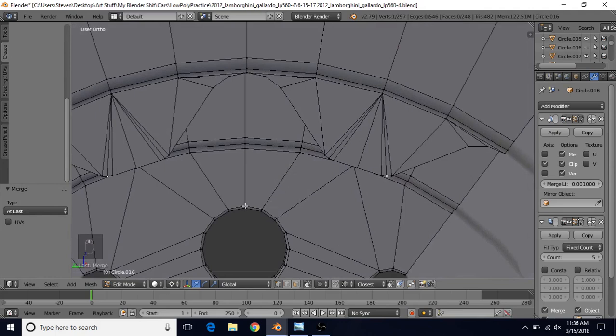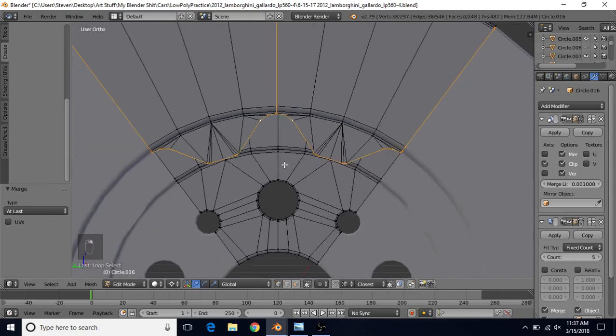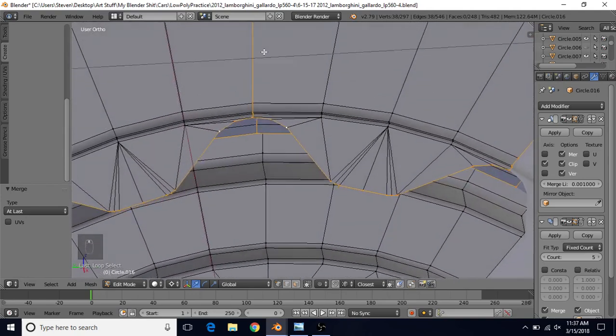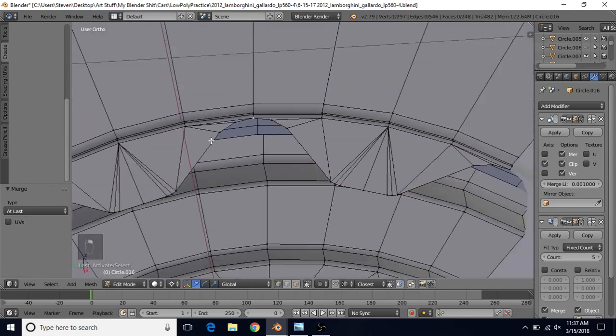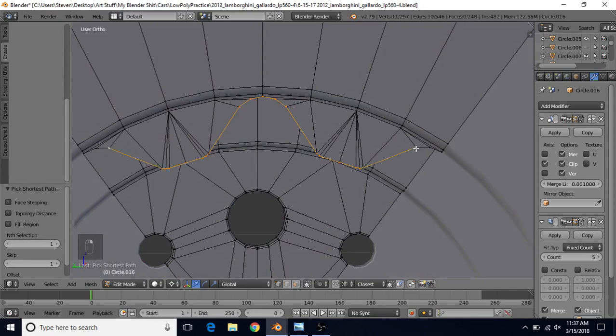One more thing we're going to need to do, similar to the circles where we added in a support loop here, we're going to need a support loop here as well, but actually we want it to be, instead of being on the inside here, we actually want it to be in this way. And in order to do that, we're going to alt right click, and if you do that, you notice you get all this extra stuff that we don't want. So what we're going to do instead is we're going to select this vertex at the top. We're going to hold control and then right click, continue holding control and right click, and continue that process until you have all this selected.